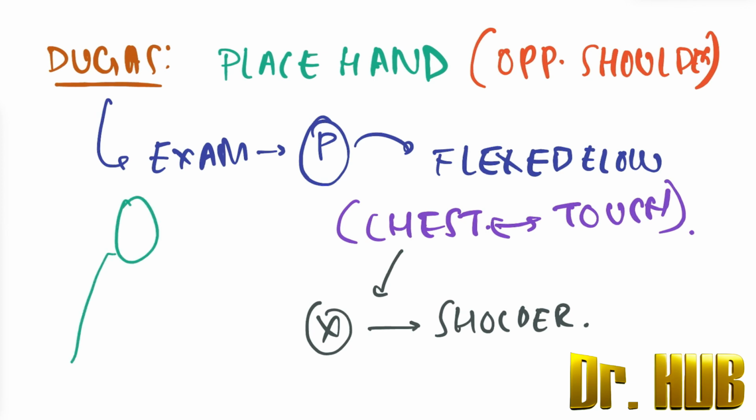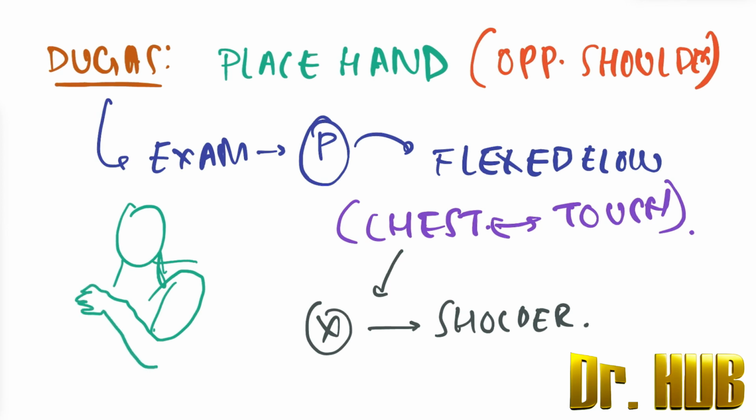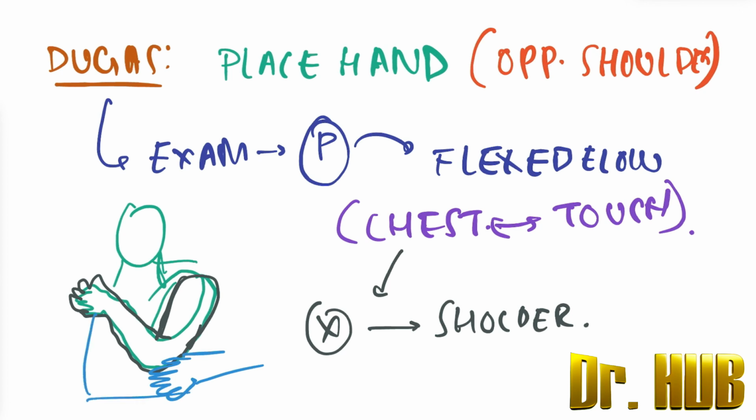Suppose the left shoulder is injured. You flex the arm and place the hand on the opposite shoulder, and then the physician's hand is used to compress this elbow to the chest. If it is unable to compress, that means there is a shoulder dislocation.